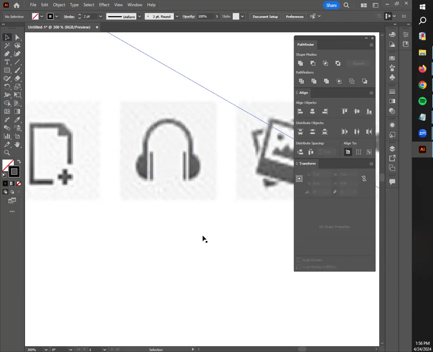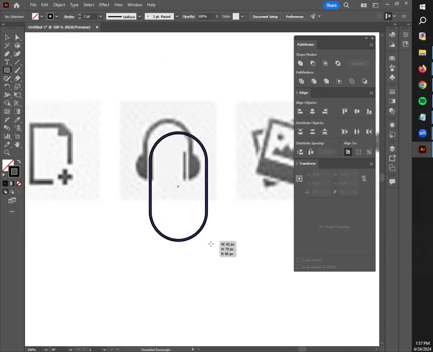There's two things you can do here called expanding and then using the Pathfinder in order to create this shape right here. If you notice, you can imagine that there's a rounded rectangle or like a pill shape that's taking up this bottom half that's just a little bit invisible. That is by design. That's how the space is teaching your eye what focuses on what in each different spot. So to recreate this, I am going to use a rounded rectangle because it'll automatically make that nice curve, as well as having the nice spot like this.